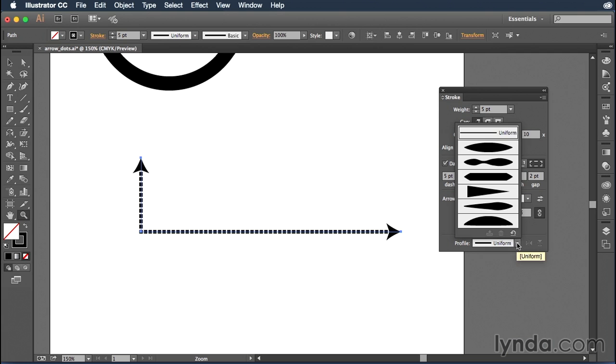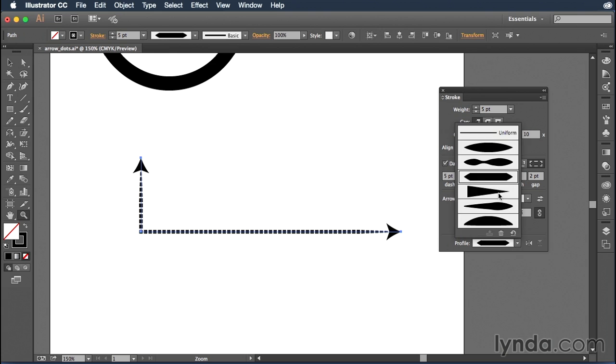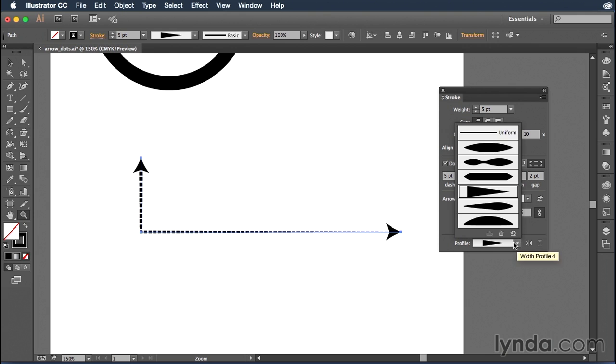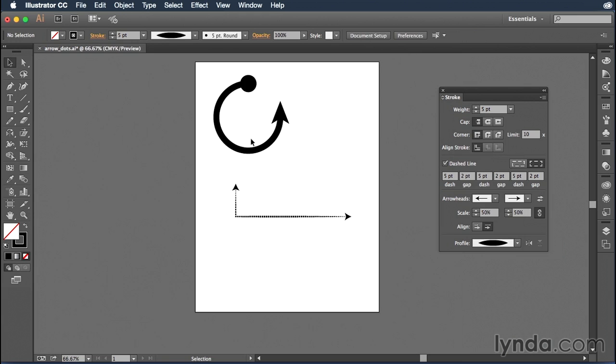We haven't talked a lot about profiles yet, but let's take a look at that. So the width profile here, that makes it go kind of small, go into larger, and then back to small. You can do something like this where it starts out real thick and goes to thin, just a way of sort of mimicking natural pen movement with this kind of stuff. And you can create some really interesting looking effects with it.